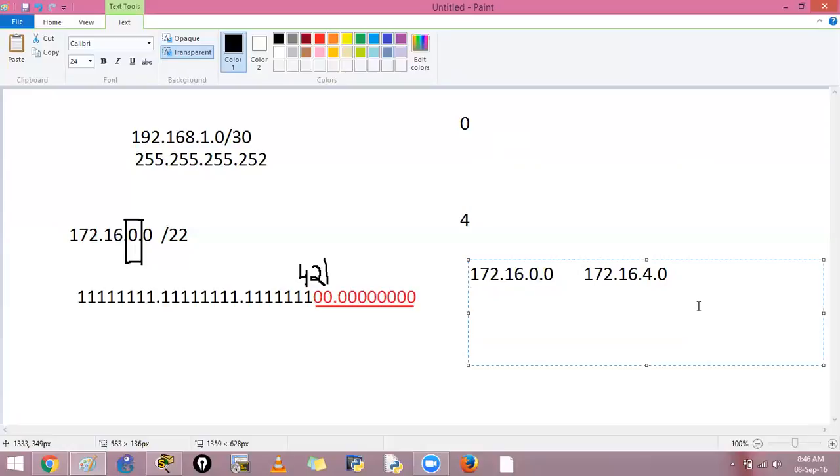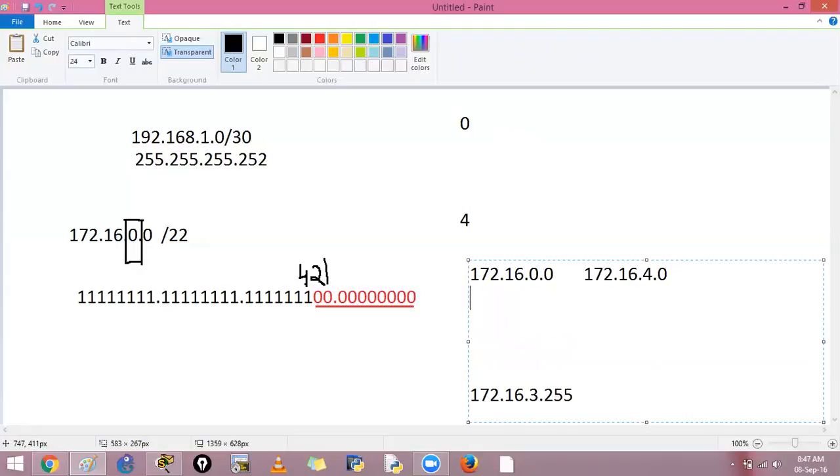So what is the broadcast of this? 172.16.3, isn't it? The last usable IP is 3. And here you will write 255. Why? Because you cannot use this octet as 0. So what will be inside this one? I'll show you.